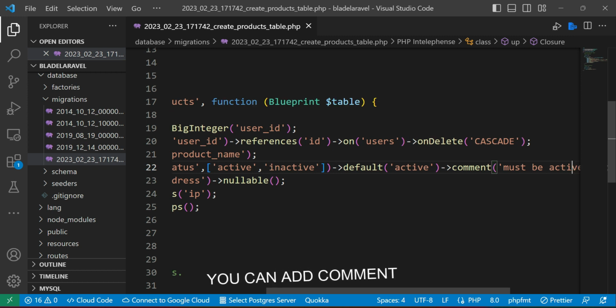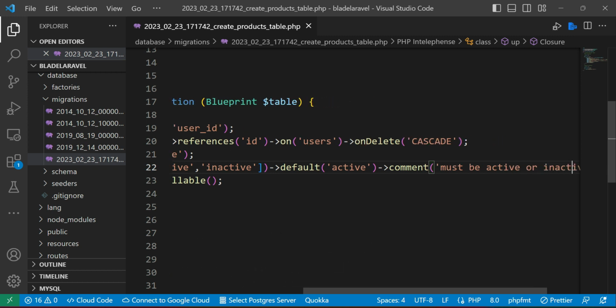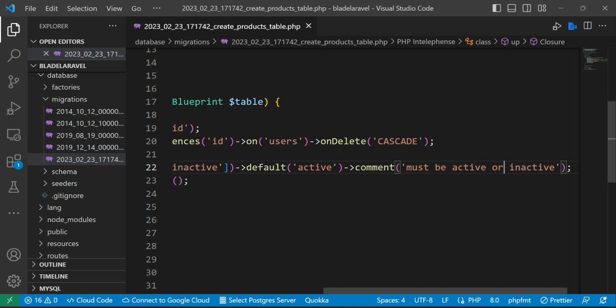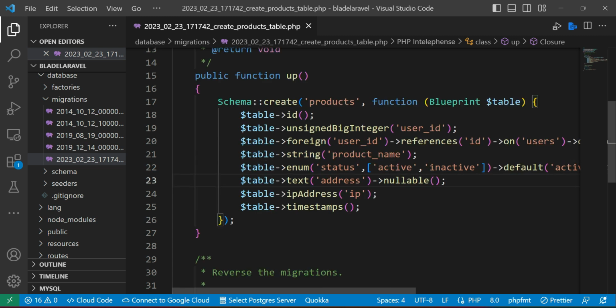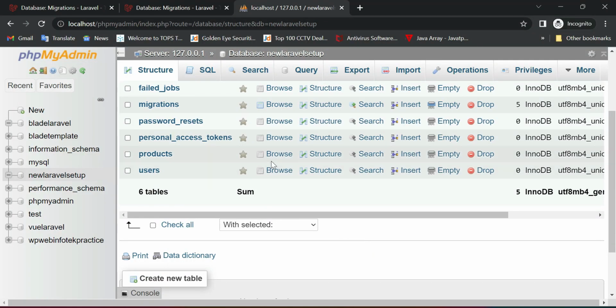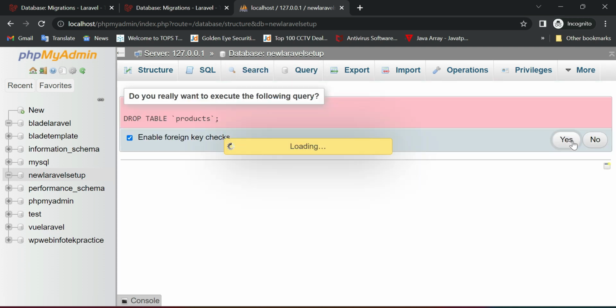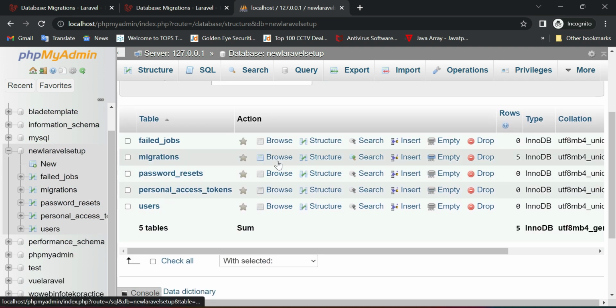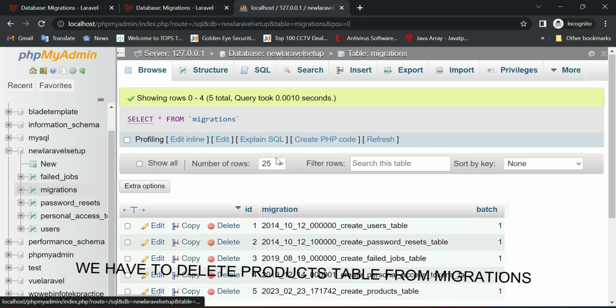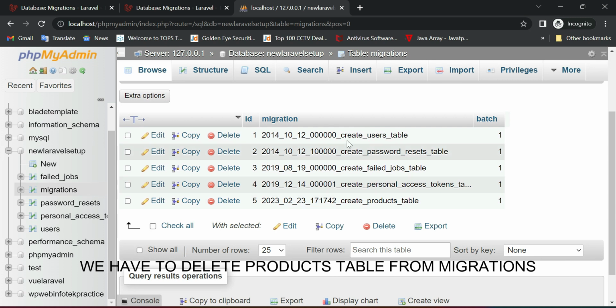Comment, you can add comment, must be active or inactive. Address is nullable. We gonna delete it. From migrations, we have to delete this table.